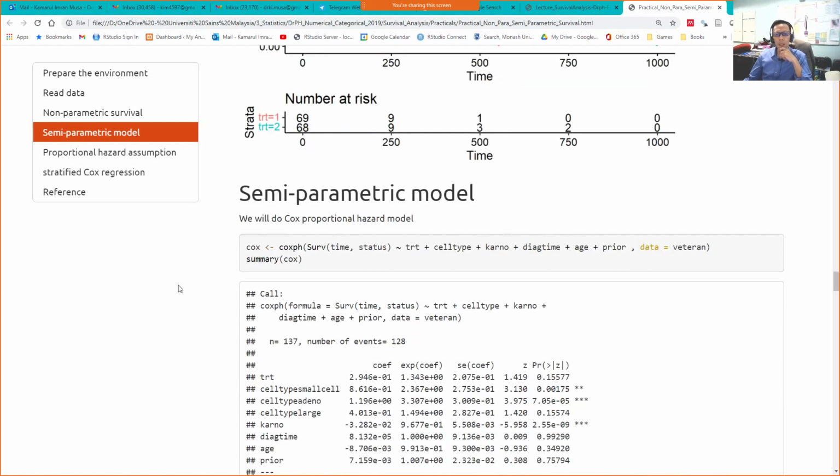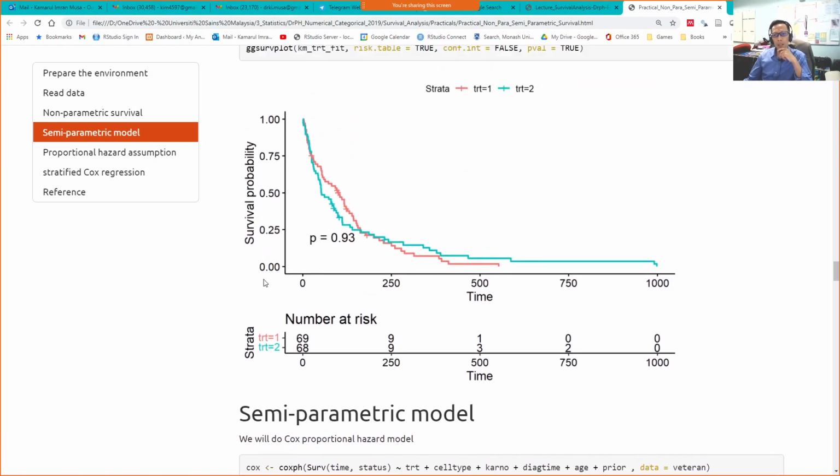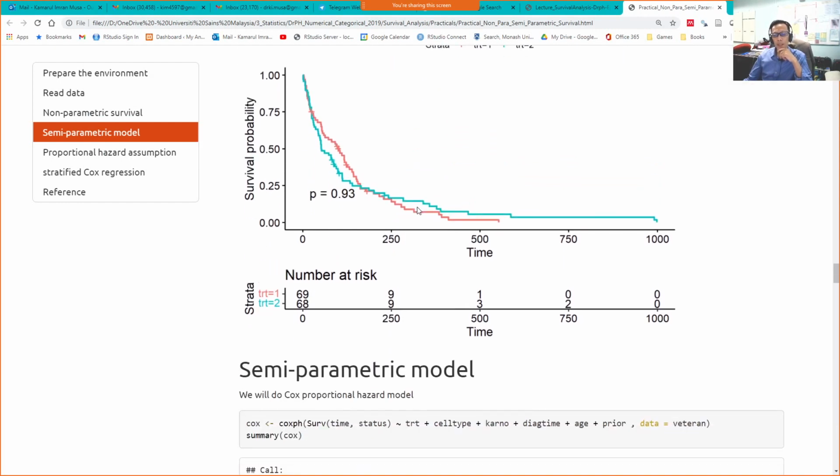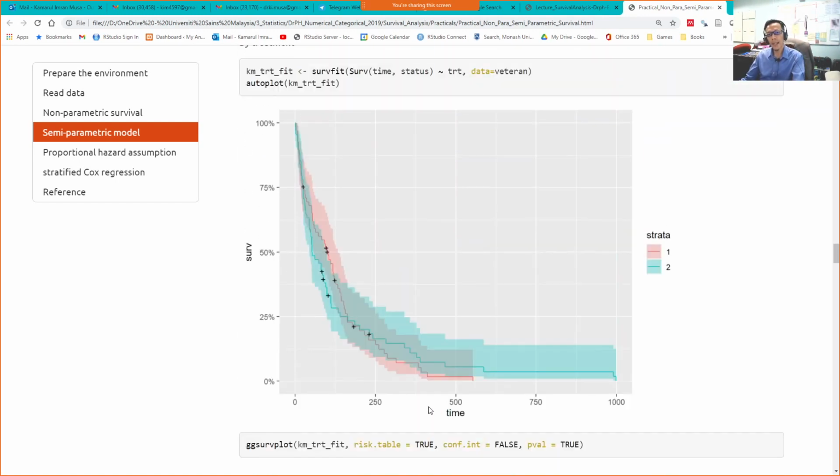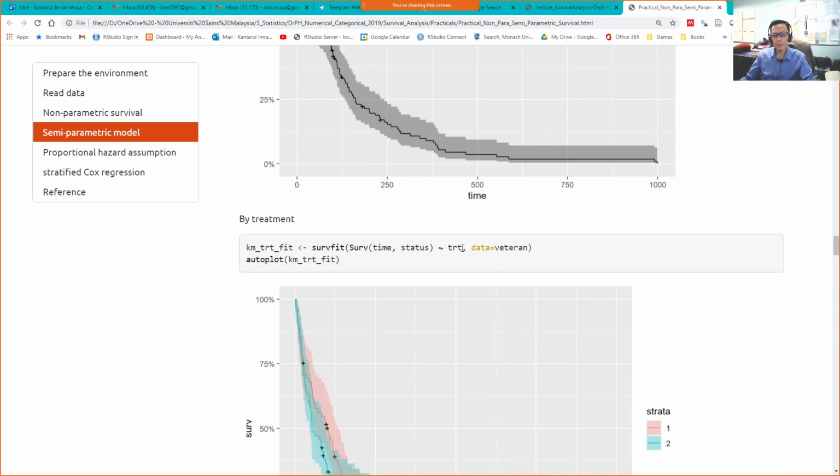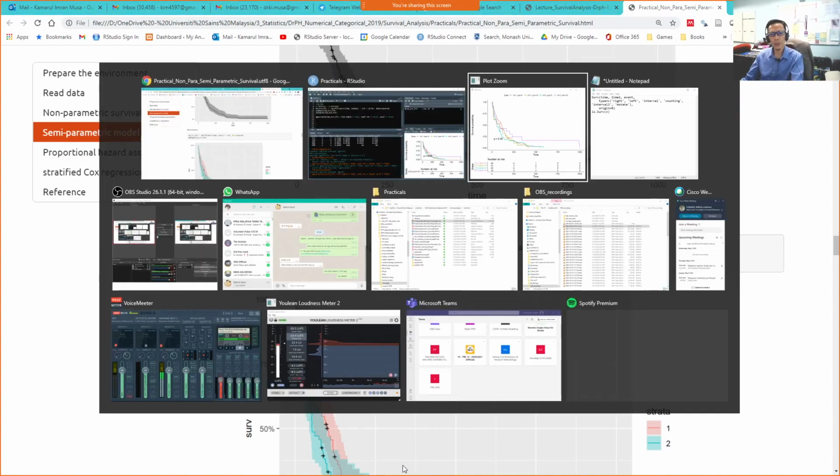At the same time, it is harder to add more covariates in the model. For example, we cannot add numerical data here. We can, but it will be messy. I can show you.